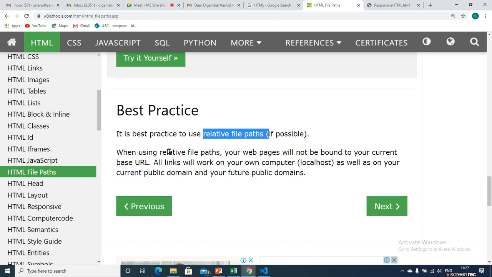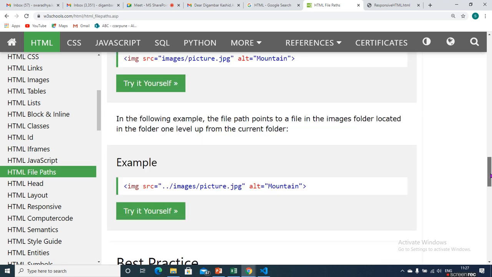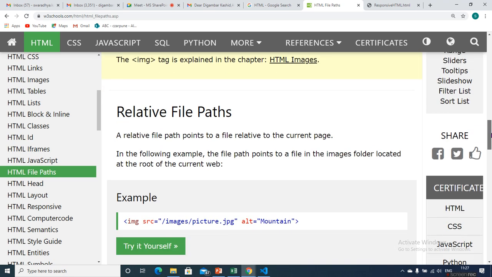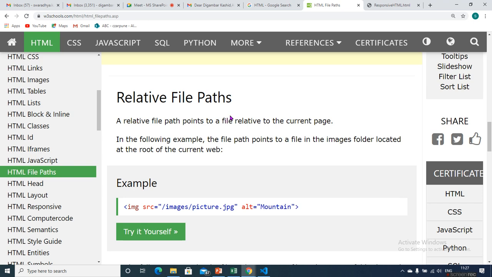So they are saying the best is to use relative file paths. Okay, so what they are saying is always try to use the relative file path because those files and folders are within the same folder.